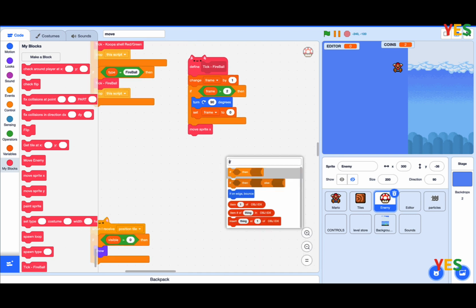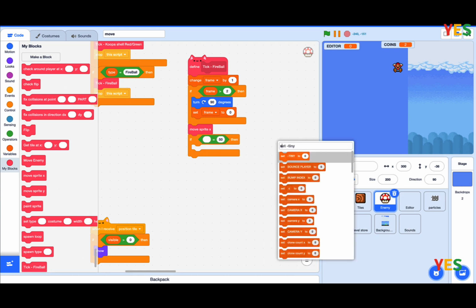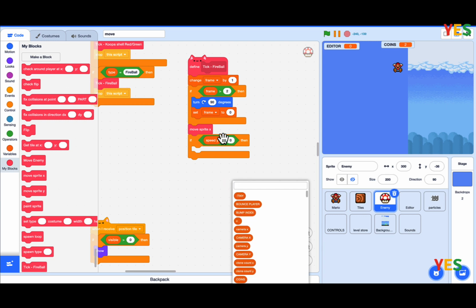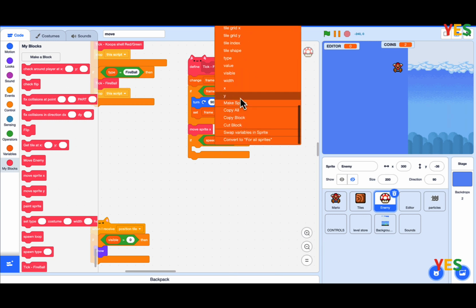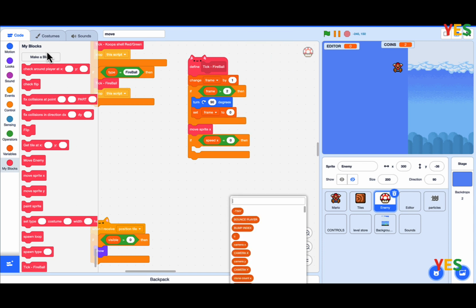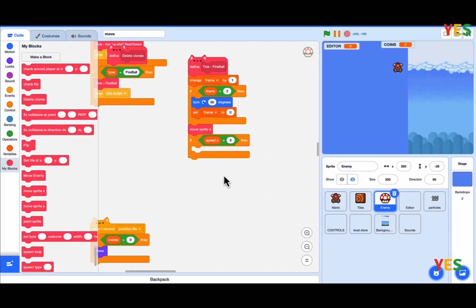And now at the bottom of move sprite X, check if speed Y is equal to 0. I mean speed X. And then make a new custom block named delete clones. Run without screen refresh. And put the delete clones block in here.